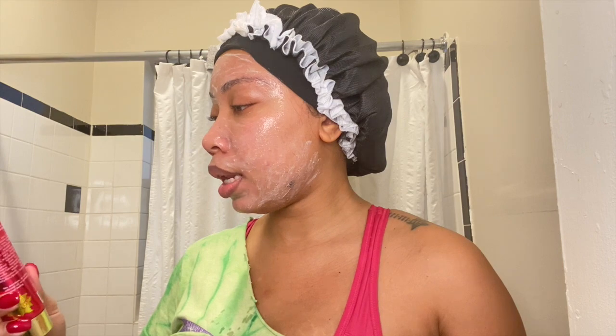What does it say on the backside? How long should I have it on here? It doesn't say to leave it on for 2 or any kind of minutes, but I'm gonna let it sit for like 2 minutes, and then I'm gonna go ahead and exfoliate.